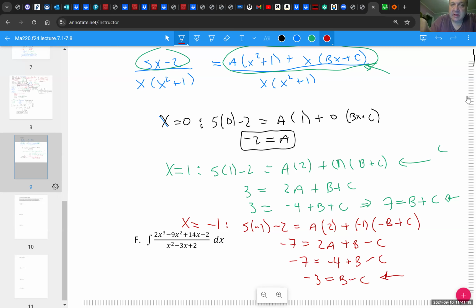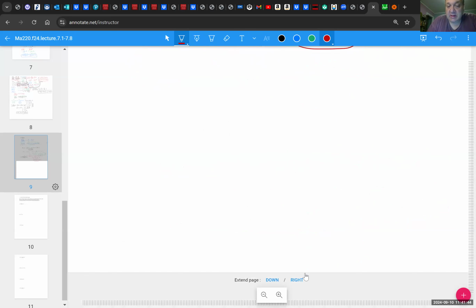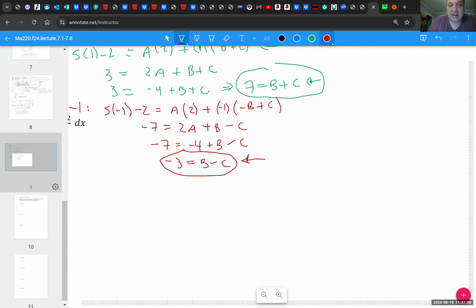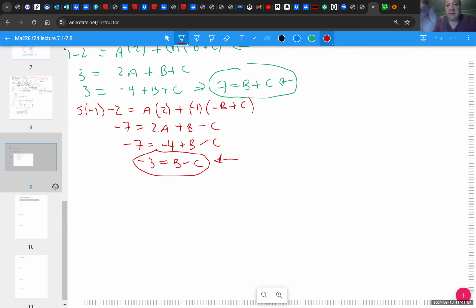So now I have 7 is equal to b plus c, and I have -3 is equal to b minus c. And you have your old algebra problem where you have two equations, and they both have the same unknowns of b and c. So you just solve those equations together, and you can find the value of b and the value of c. There are many different ways of doing this: solving two equations with two unknowns. Use your favorite method. Some people like substitution. I'm one of those people. Some people like adding the equations together, which works really well in this particular example. If you know matrices, you can use matrices to do it.